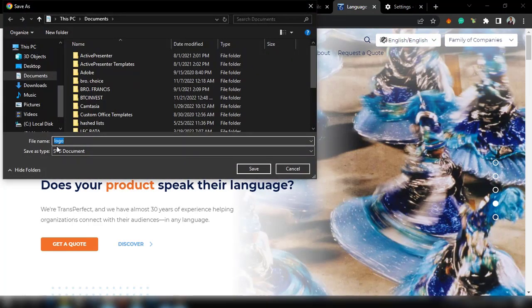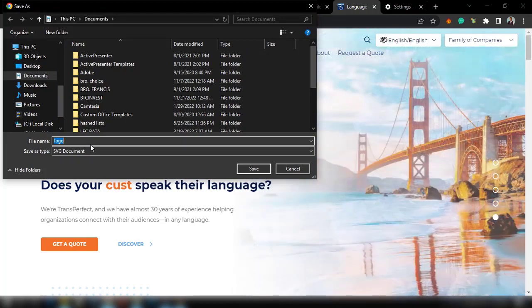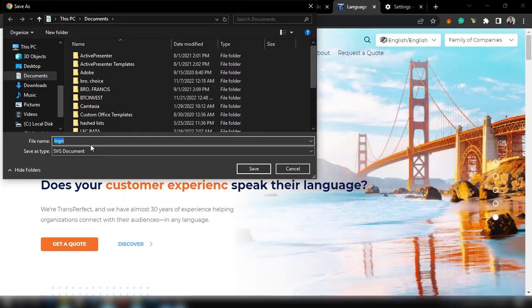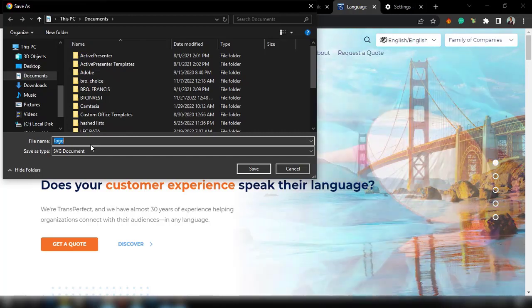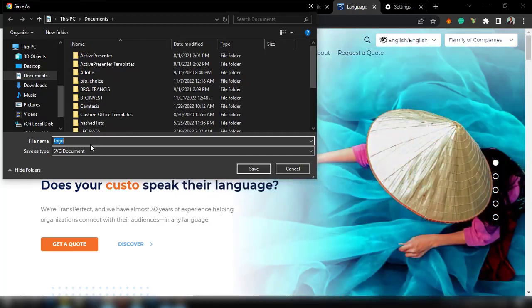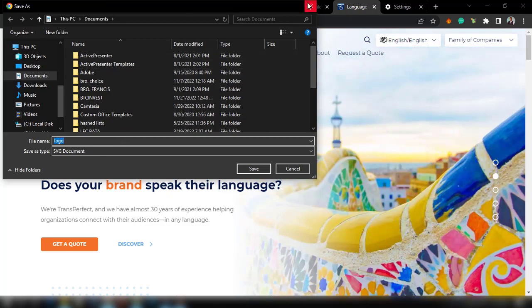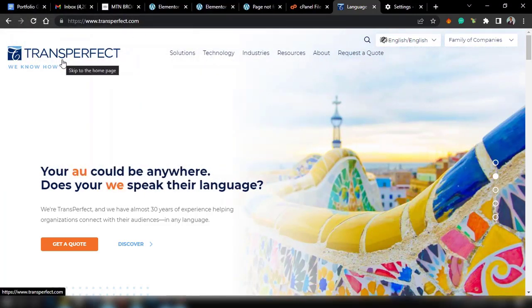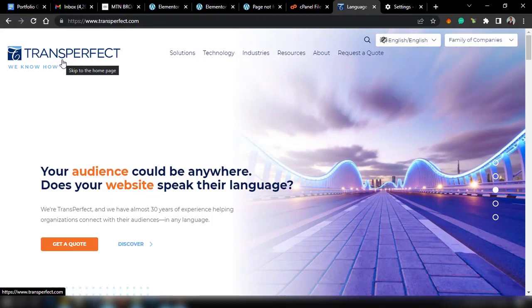Now most times, due to how the site was written or built, you may not really be able to save an image, depending actually. And now from the look of things, this image is an SVG file.